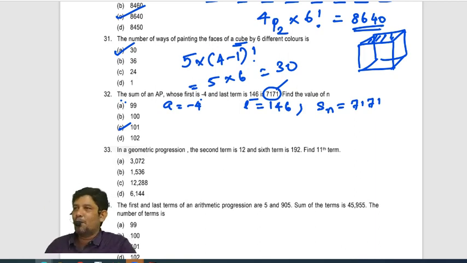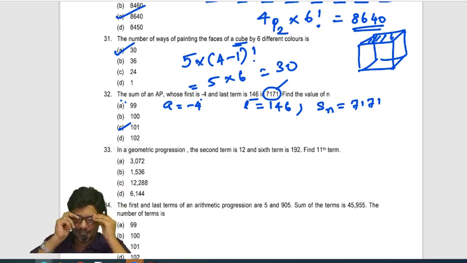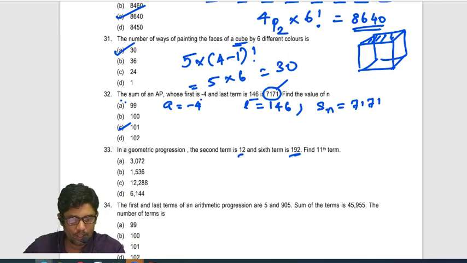In geometric progression, the beauty of sequence and series is that you need not remember any formula, just like with time value of money. Just by looking at the question, you can give the answer. For example, look at this. The sixth term is, look at how I approach this. This is the second term. My dear, listen here.